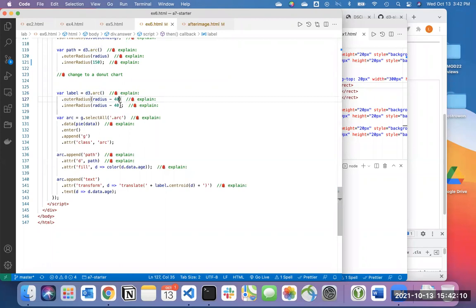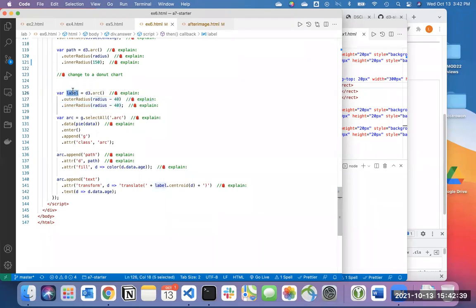You see that these values are set up the same. So this is just one location radially from the center. And all we need to do is find out which angle the center needs to go, right? Because we're doing the data join with the arcs that form the pie chart segments, the pies, then this is going to do the same.